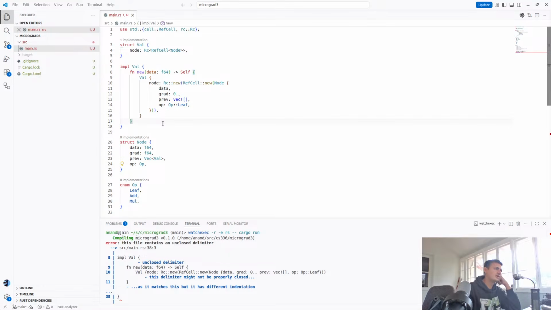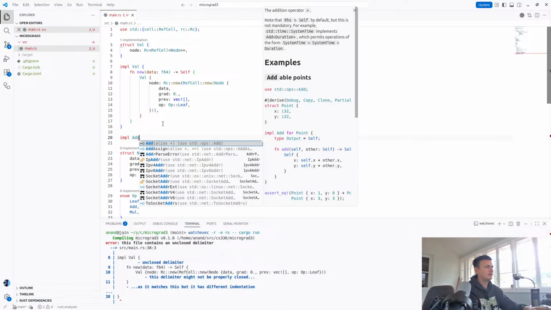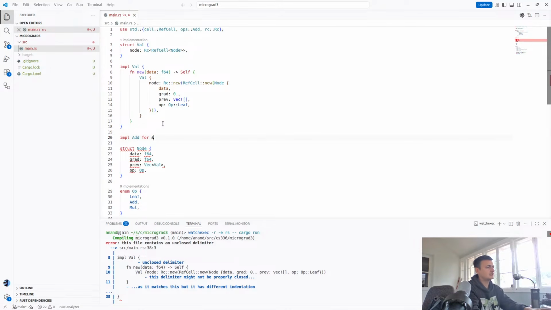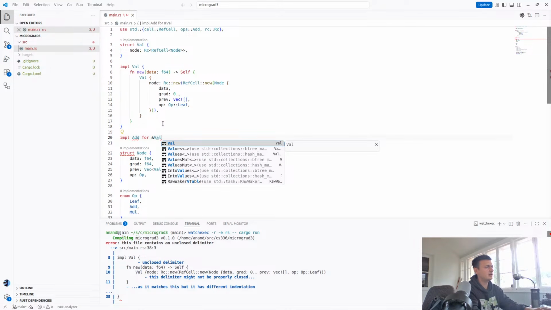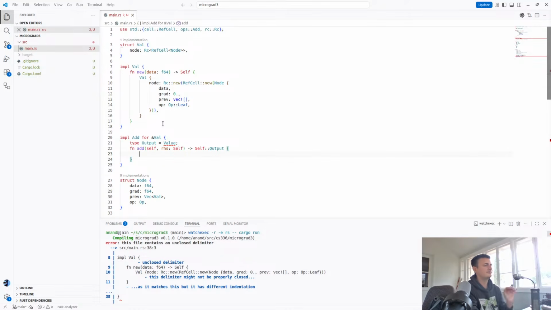So the way that you do this in Rust, and it's not even that interesting in any sense, we're going to do impl Add for, and then we're actually going to take a reference to it so it doesn't consume it. The way that this is going to work is we're going to first have to give it a type Output, and the type of the output is going to be a value. One thing that I could do here is I could also do this, and this is implicit. That would be fine. But we don't need to do that because it implicitly does that. So now we just need to implement the add function itself.